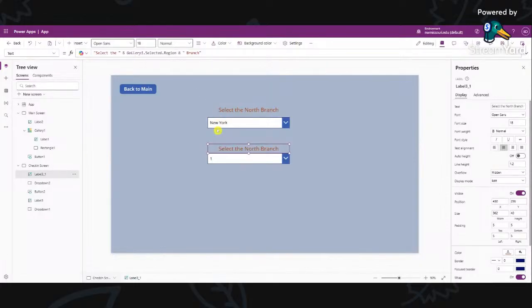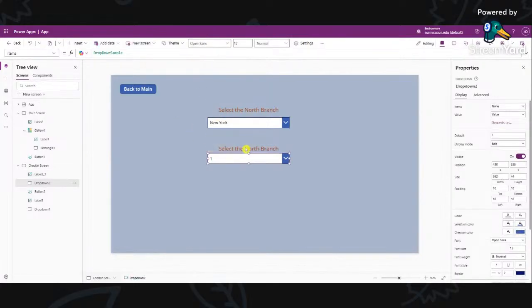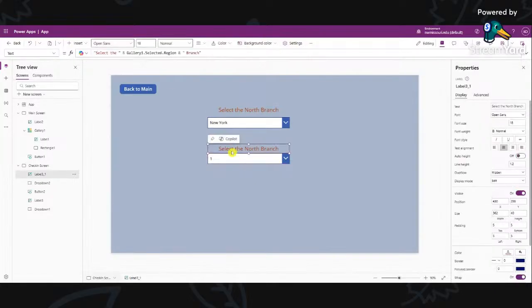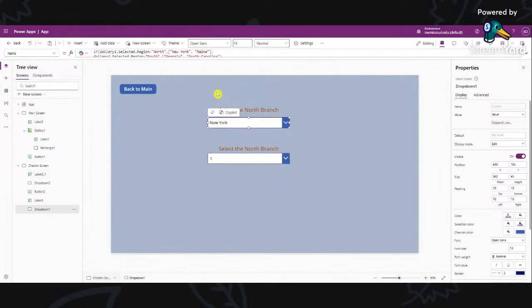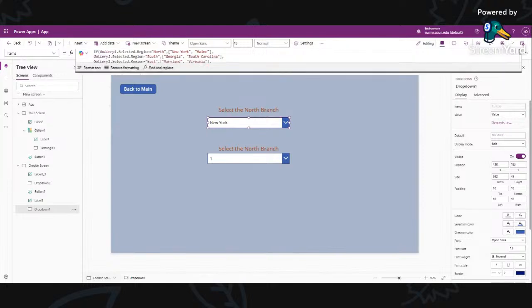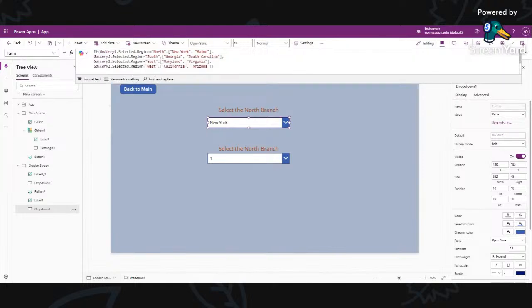So this is going to be another if statement. I'm going to call this branch dropdown.